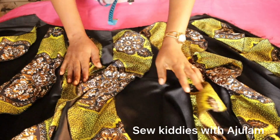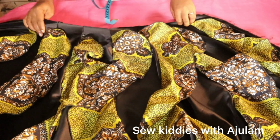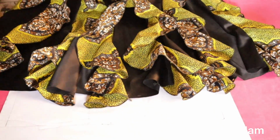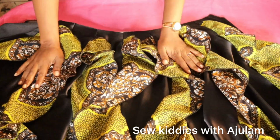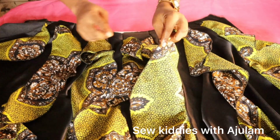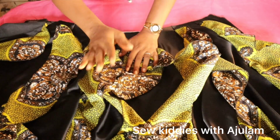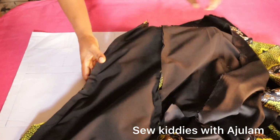After joining the flounce on each of my panels, you can see what I have here that is already looking so beautiful. So this is how it is all the way down. Now you can see that this skirt part is already busy, so for the bodice part I'm going to make it as simple as possible, and I've used my 3 threads to close up the edges so that it will look neat. So I'll be making the upper side very simple.